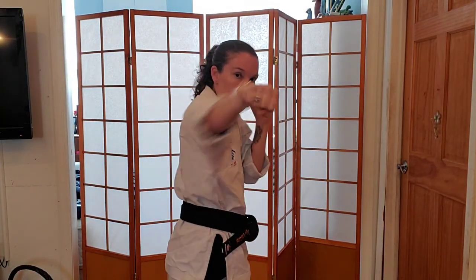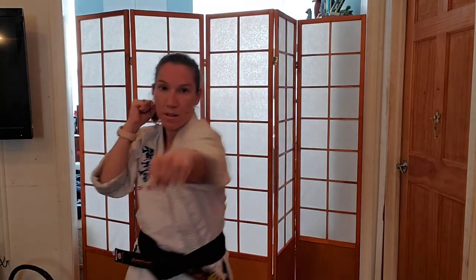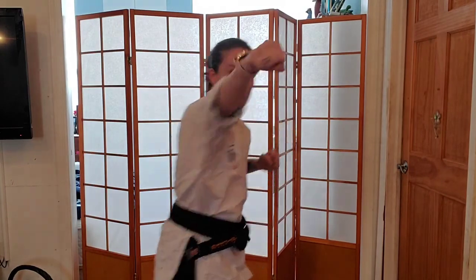Switch those feet — when you switch your feet, you switch your hands. Same thing on the other side: pull, punch and pull back, lean in and twist. You can go as fast as you want, but keep those hands up and keep that twisting detail. Counting one through ten, kiai on that cross. Come back, shake it out, take a deep breath in and out.